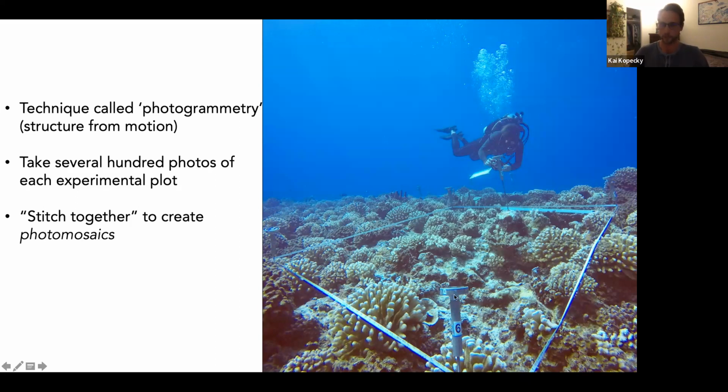I set up these special structures that help with the photo taking process. And then I'll take several hundred photos of this little area that are all overlapping each other, from very slightly different angles. What that allows me to do is put all the photos together into one giant super photo, which you can then turn into a 3-dimensional model, which maybe sounds very abstract, but I'll show you what I mean.